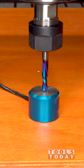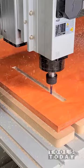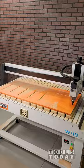Cutting the first sheet of material for the new clamp rack project we're making with the I2R W42 2x4 CNC machine. I'm starting out with the 46202-K quarter inch down cut bit to cut all of the dados where pieces will later slot into. The down cut action of this bit leaves a perfectly clean top surface of the material, leaving no cleanup work to be done at all.